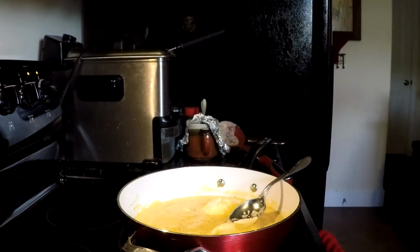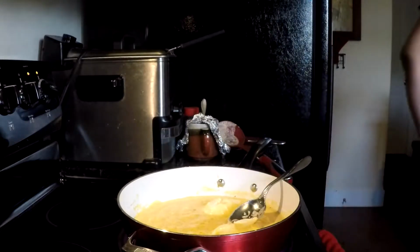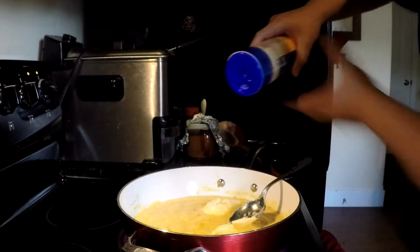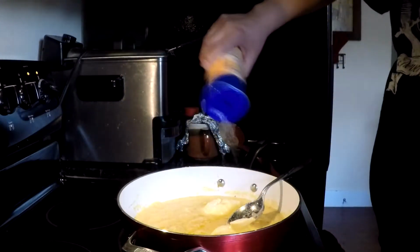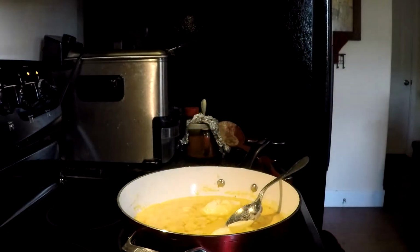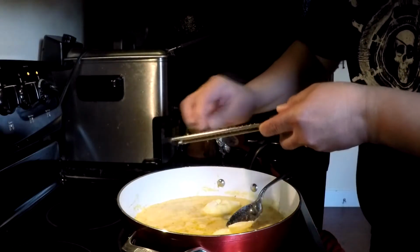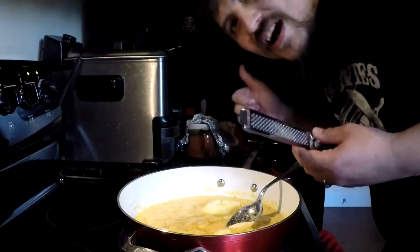A little bit of salt. We did put some in with the noodles, but we're going to need even more here. And you really shouldn't shake this over a steaming pot, otherwise it'll clump. So now I'm going for the coup de grace. Tiny bit of nutmeg. Goes awesome in cream sauces.